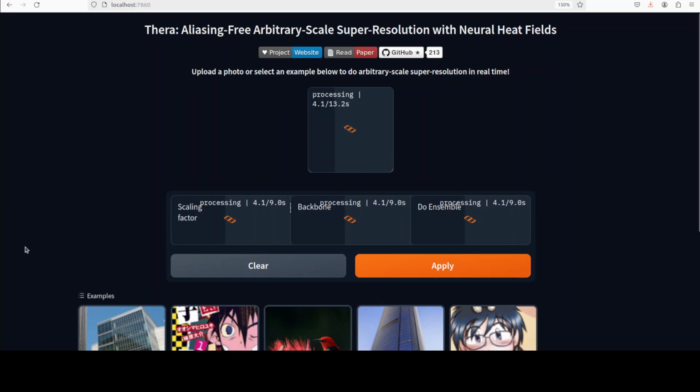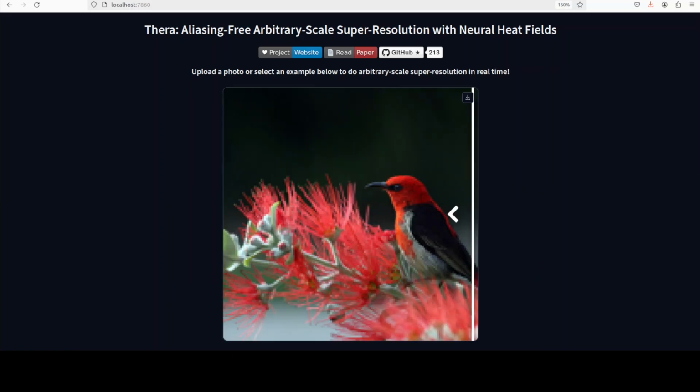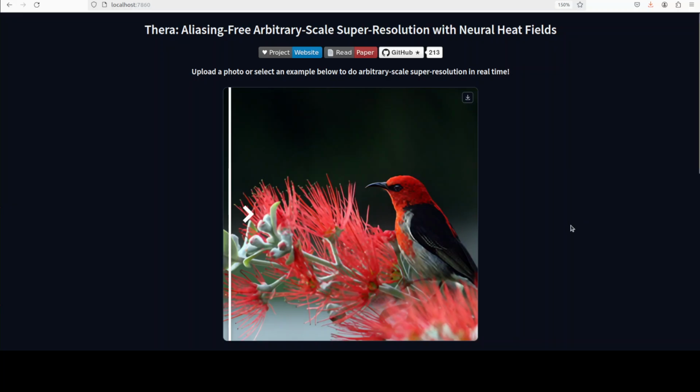Let's wait for it. And there you go. Let's check it out. So this is blurry, and look at the super resolution. How cool. It's just like a magic paintbrush. So look, it works really nicely when we respect its limitation around image size, and if the image is not inherently very bad, it works pretty well, I would say.